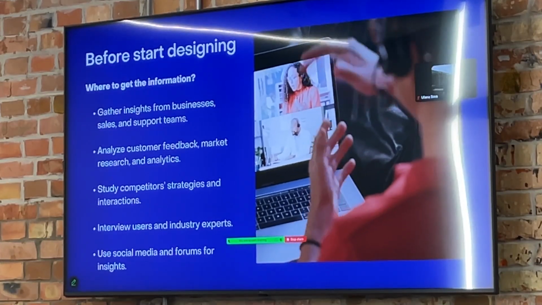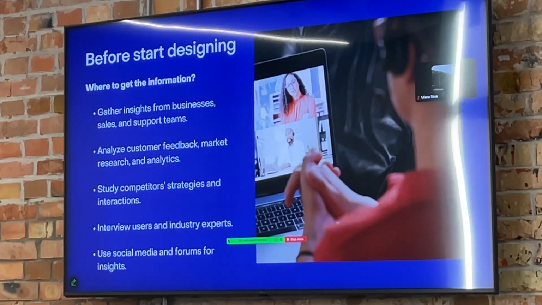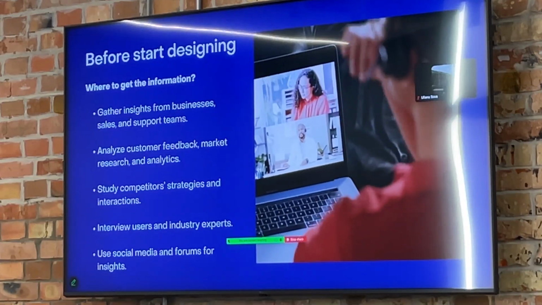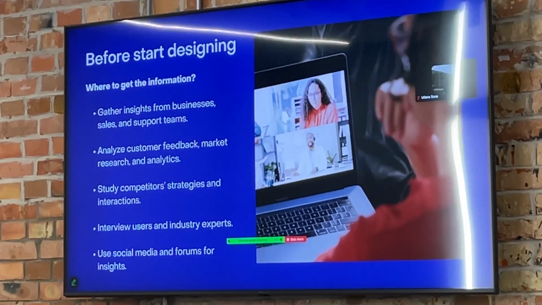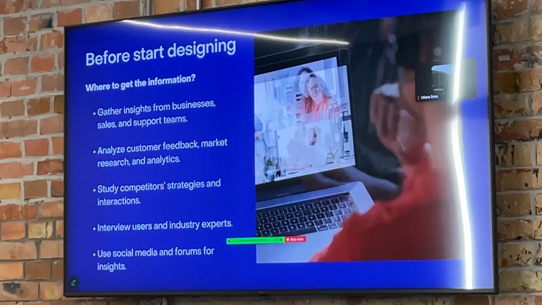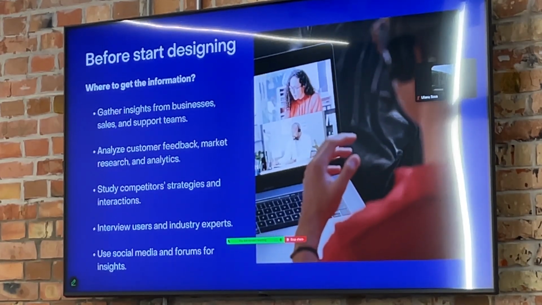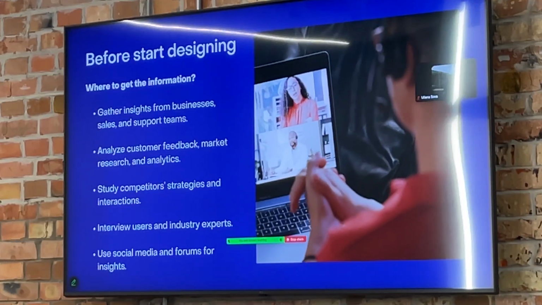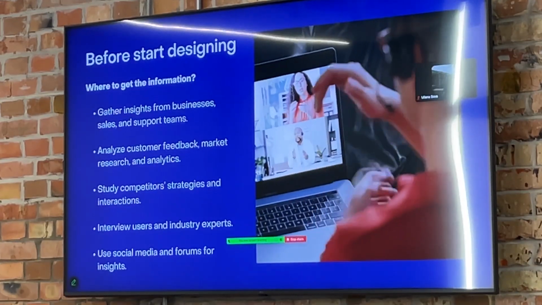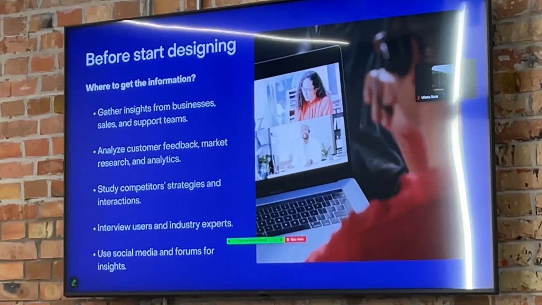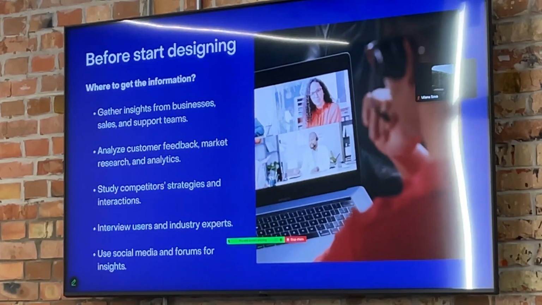Or you can do market research. Just go to Google or ChatGPT and analyze what types of other projects exist on the market. Also, every business has competitors.